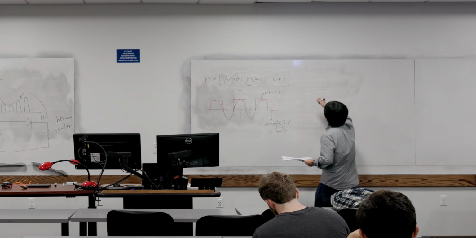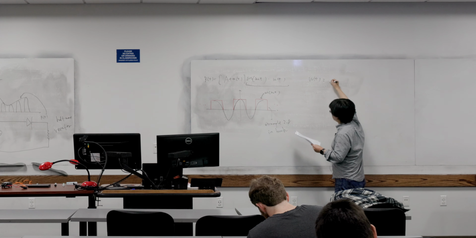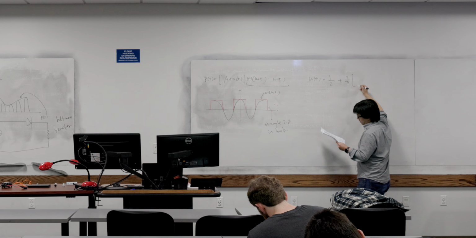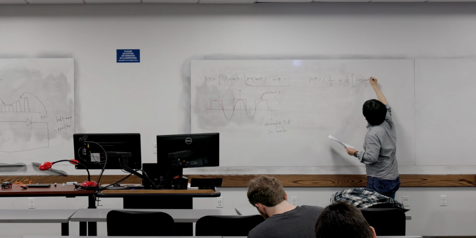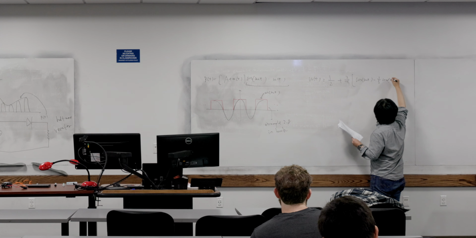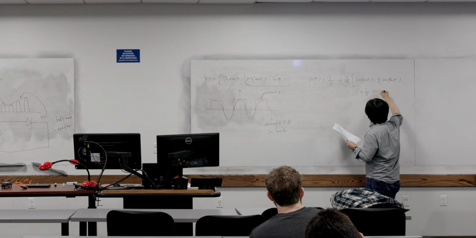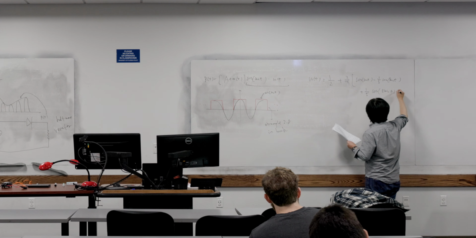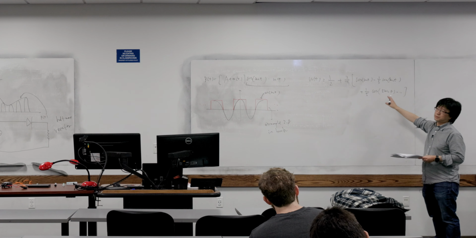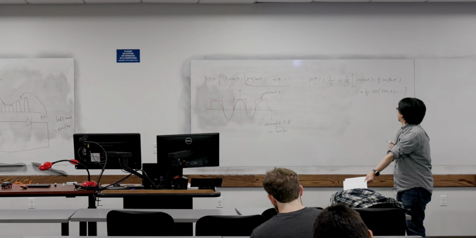Okay, so here, let me write it down. We can do the Fourier series decomposition of it. So the square wave would be nothing but this: 1/2 plus 2/pi times cosine omega_c t, minus 1/3 cosine 3 omega_c t, plus 1/5 cosine 5 omega_c t, and so on. So this is what we get. We only have the odd frequency components and we don't have the even frequency components. Do you remember? We had a question on that. Okay, great.